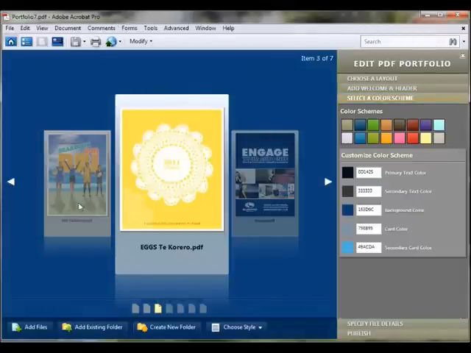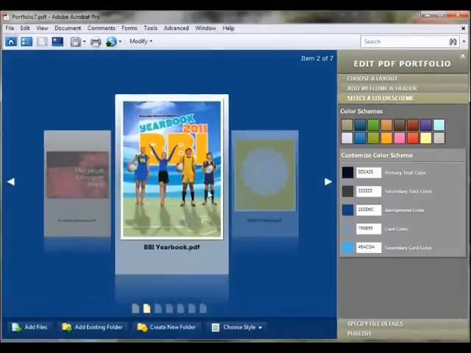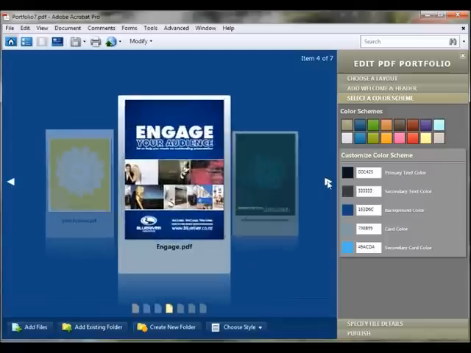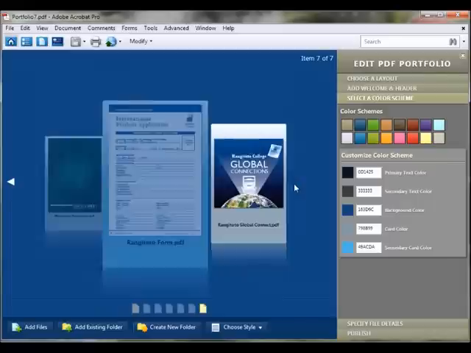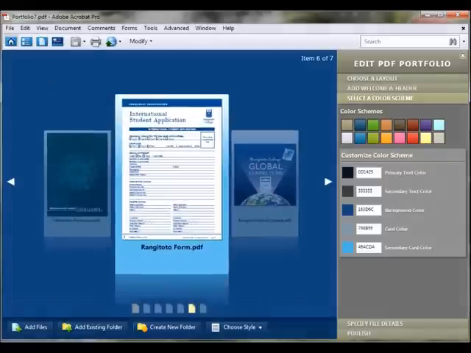You can also adjust the titles that are displayed underneath each PDF. So let's just scroll through here. I don't really like all that punctuation in this title here. So if you just double click on the title and then adjust it. I don't need that word example in there, we'll just delete that as well. If you press enter on your keyboard, it'll set, and it's all done.